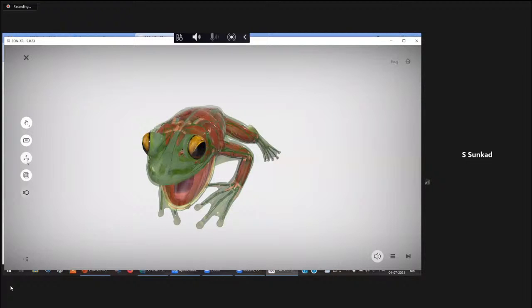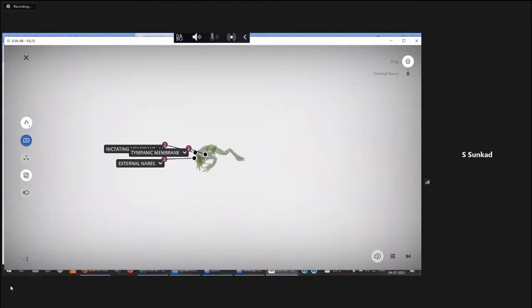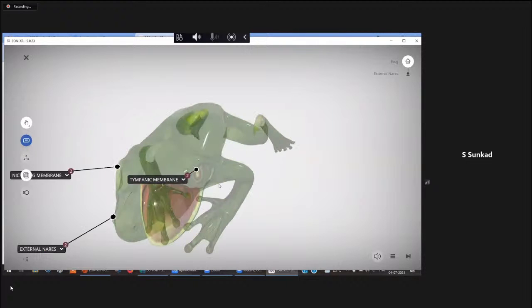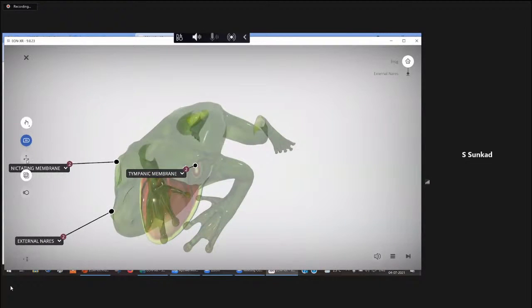Third one is called an explode button. By explode, we mean dismantling something and bringing it back together. Right now, once I click on this, you can see that all the systems got separated. Let me get the labels back. I have isolated this particular system, which is the skin, and then I can look at the different labels and parts associated with the skin alone, not with the other organs or organ systems. Again, I would go back.